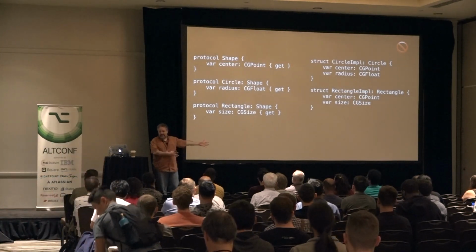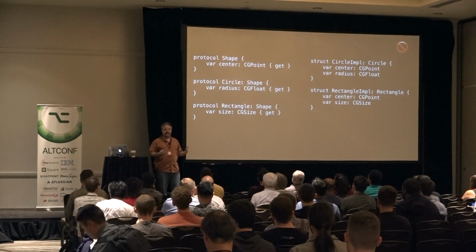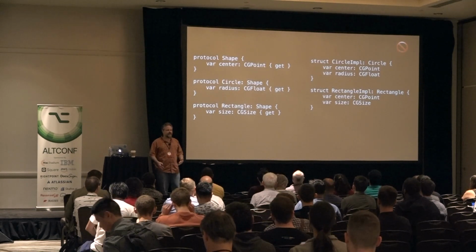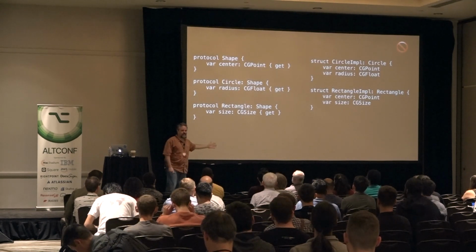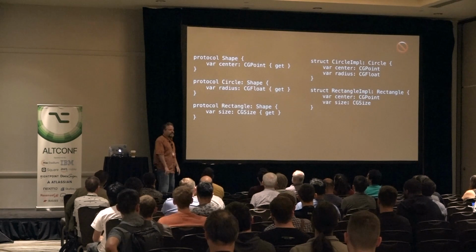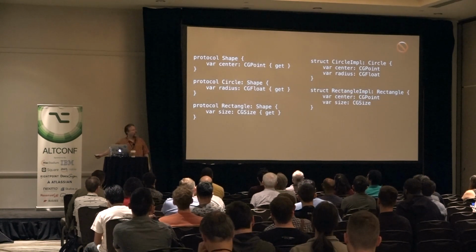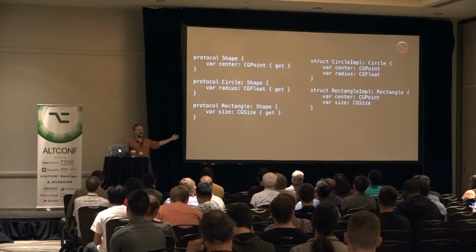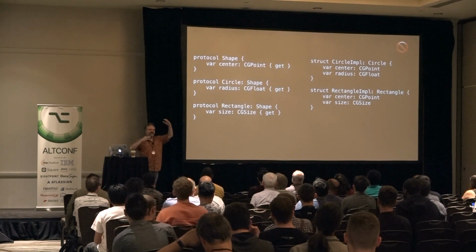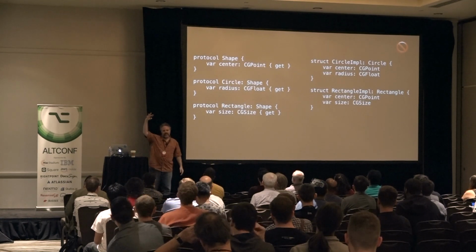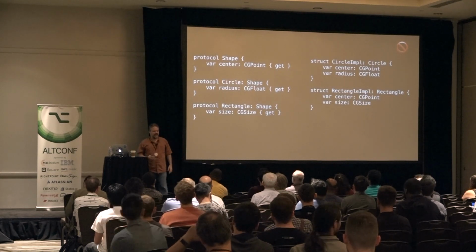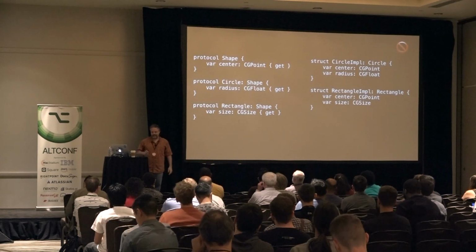Well, it's an old language, and there are certain things that are difficult to do to hide implementation details. Swift can do that without a p-impl. So don't remake that. It's not even particularly good in C++. What you're doing here is you're reinventing class inheritance. You're still thinking in terms of a cat is a kind of animal, and that is not what protocols mean. They are not abstract classes.